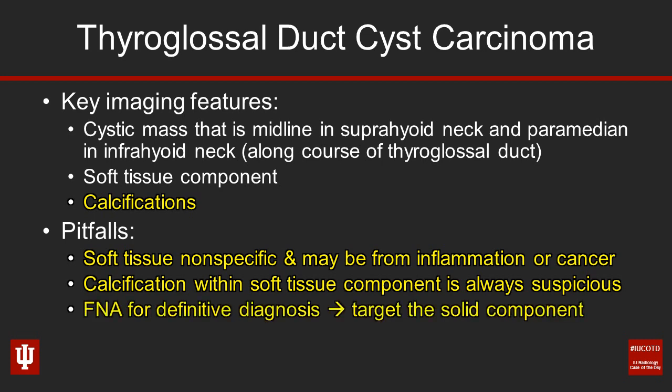So what can you do as a radiologist, sort of wrapping this all up? These patients need an FNA, and that's something you can do under ultrasound guidance. When you do that, you need to target the solid component. Don't just aspirate the cyst contents and send for cytology, because it may undersample and you may get a false negative result. So if it has a solid component, you need to target it, and if it is strictly a cystic component, certainly send that for cytology, but try to get some soft tissue component while you're at it, because that will increase your diagnostic yield.